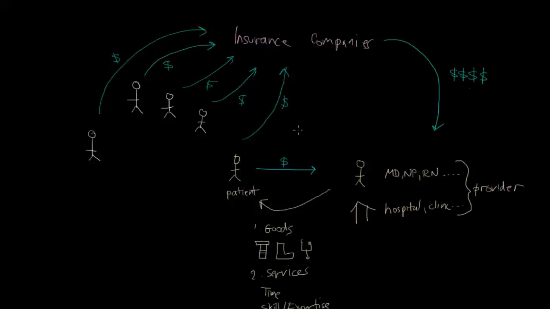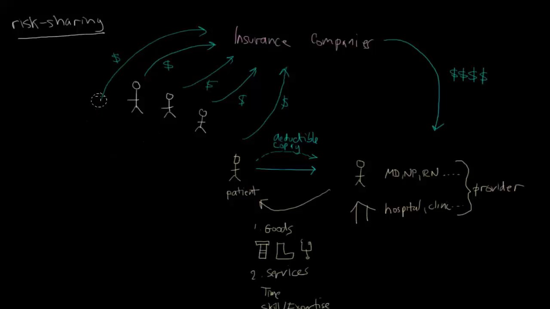Now let's think about what just happened here. Because the patients went ahead and pooled their money together, they also pooled their risks together. So this is called risk sharing. Risk sharing, which is a very important way in which people can get together to make sure that they are protected against rare but very serious events. So if patients do have insurance, they don't necessarily have to pay the large amount directly to the insurance company, but instead might pay a smaller amount called a co-pay or a deductible to help defray a small amount of those costs. But again, the lion's share of that money is going to come from the insurance company.